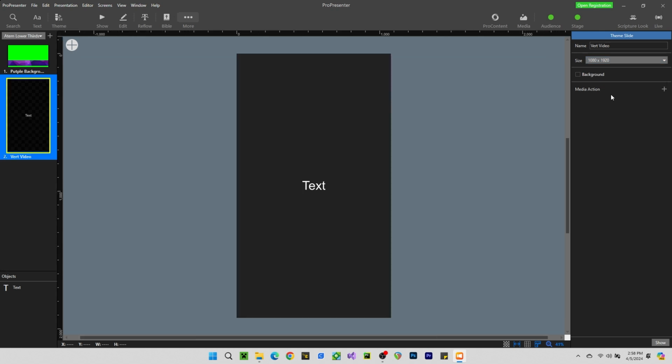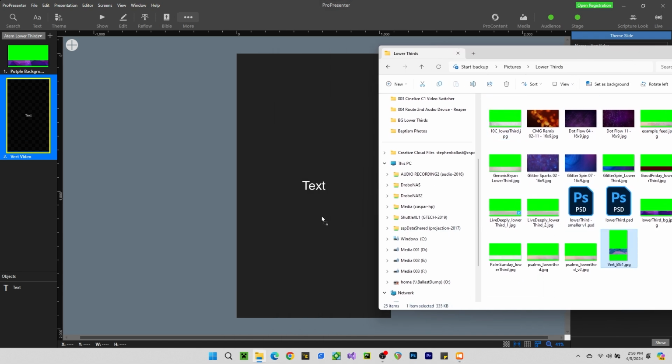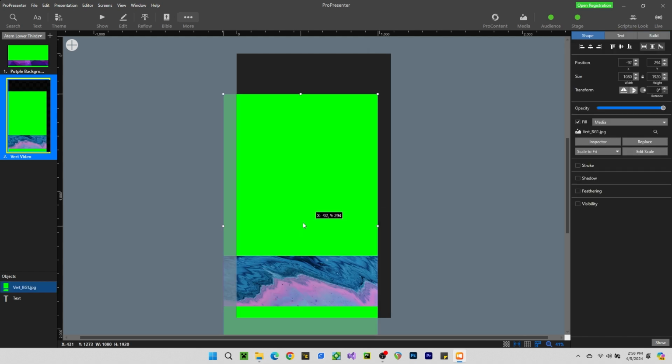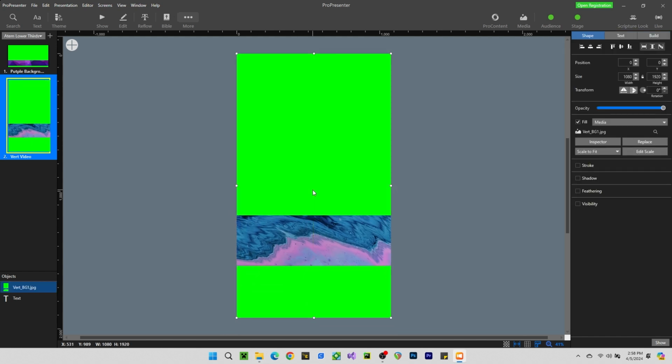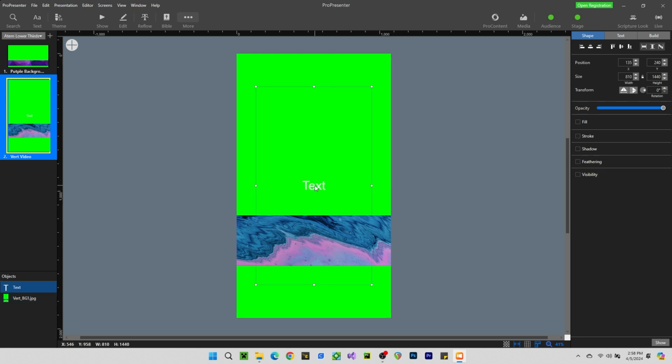I have a lower thirds background image that I created in Photoshop that I'll drag in here. You can design this any way you want your lower third content to look, and you don't need this bar across like this. You could just have your text directly over the green, but I find this makes the lyrics a little bit easier to read. We'll need to send the image to back so our text will be visible in front of it, and I'll constrain the text to the area I want it to be in.